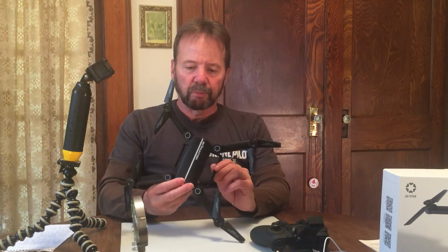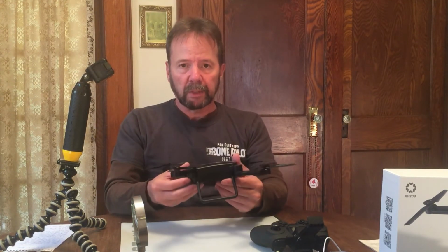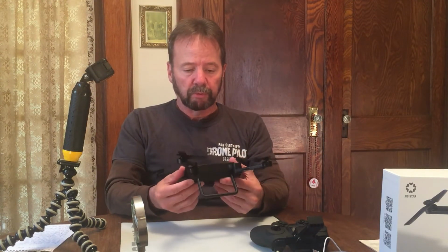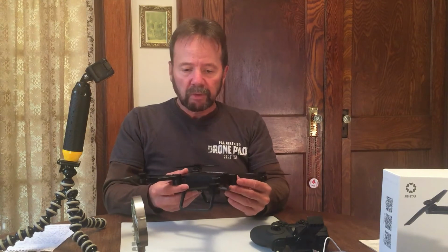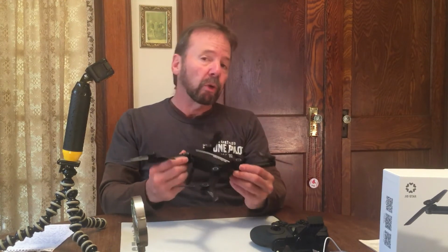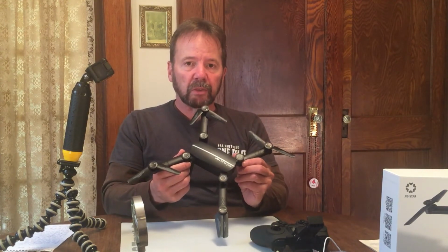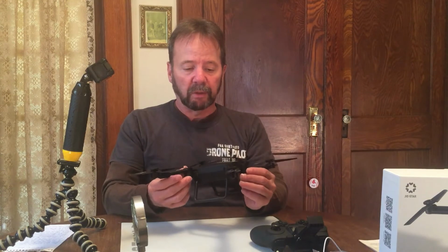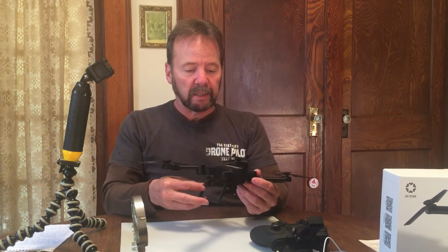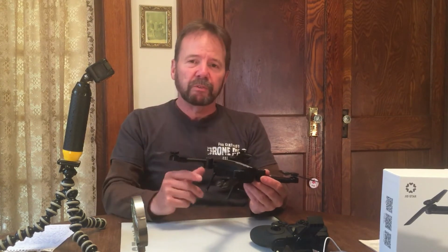It's just when it's very windy out, you don't want to fly this. It's a light aircraft, even with the battery in it. So a good strong wind will take control of it pretty good. But that being said, I have no issues with its flight overall. Now, this is also a very durable drone. I have crashed this thing so many times, I can't begin to tell you. It's hit the ground, it's hit a parking lot, it's hit trees, branches, it's hit my house a few times.